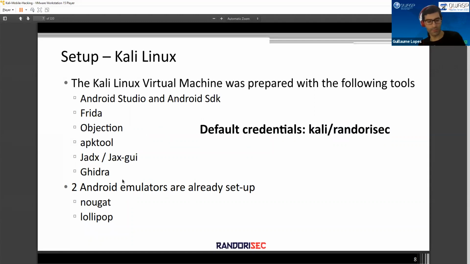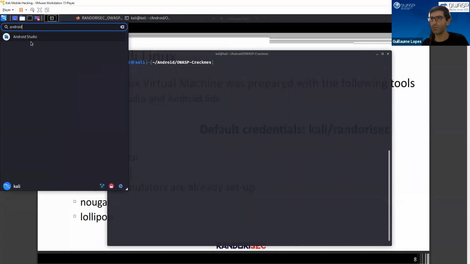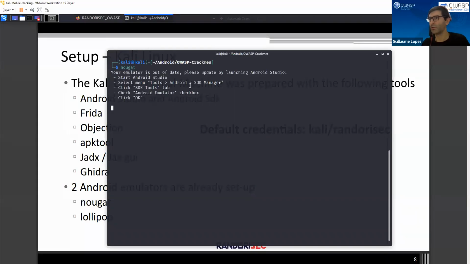For the emulators, you can launch them using Android Studio. But to launch the emulator, there is also an alias, Nougat. If you do that, the Android emulator is going to launch.